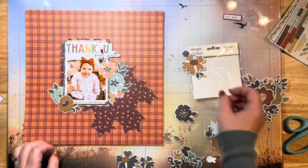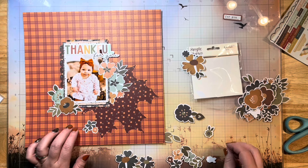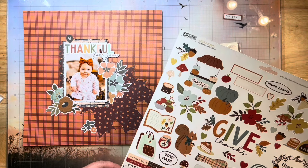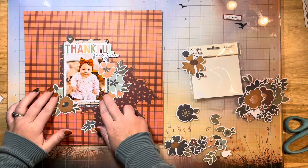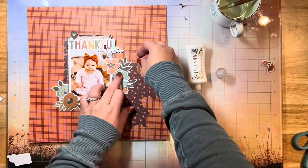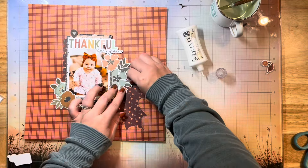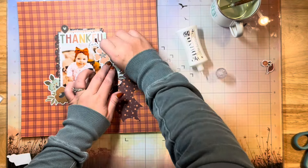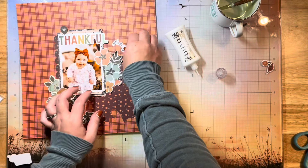I'm sorting through these and I'm going to add a little bit of the leafy parts and make three clusters. I really wanted to put something down towards the bottom because that was more negative space, but I'm covering a little bit of that up — just kind of drawing the eye down to that big leaf cut file. I'm going to enhance that a little bit and add a couple of wordy pieces to the bottom. I'm pulling out my Nuvo glue to tuck in all these little bits, and I'm going to rough up and crinkle the edges of the florals for a little bit of dimension — I love how that looks so much more finished when you just pop them up a little bit.